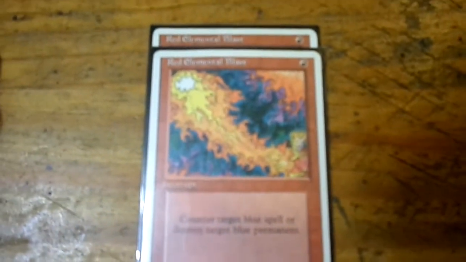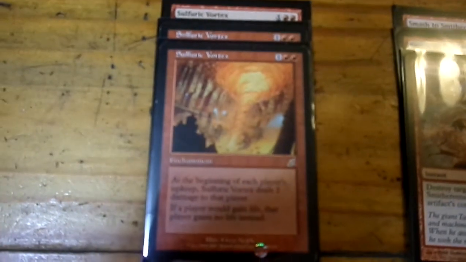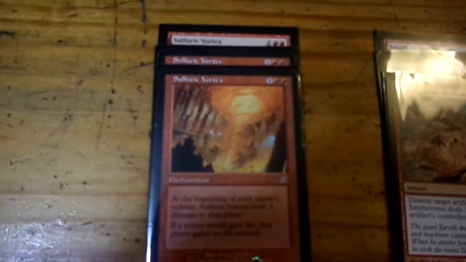I got my two REBs for those random blue matchups. I only have 3 Smash to Smithereens for the Artifact Hate, but I added a Sulfuric Vortex. Ever since I started playing Death and Taxes, I've noticed that if you're playing Burn, you need to stop life gain. And this is how you do it.